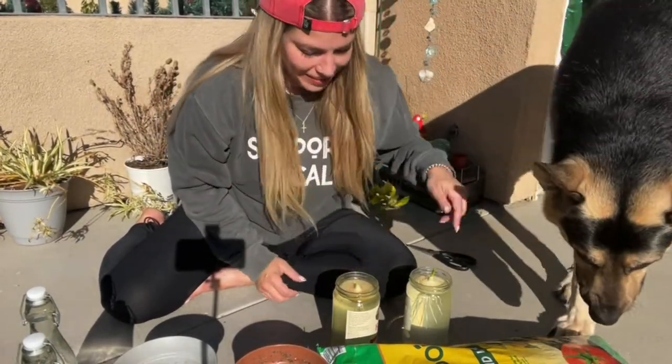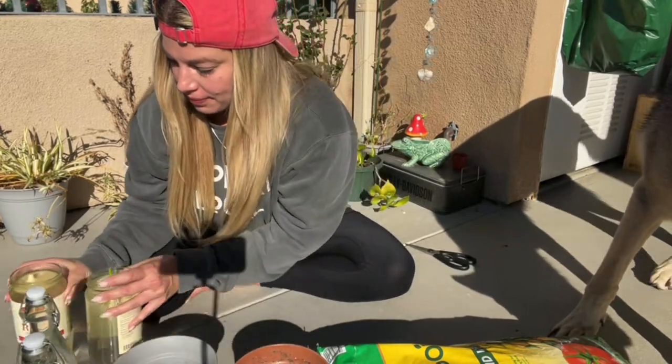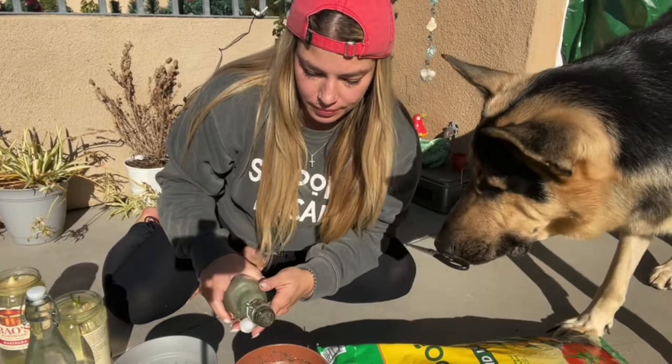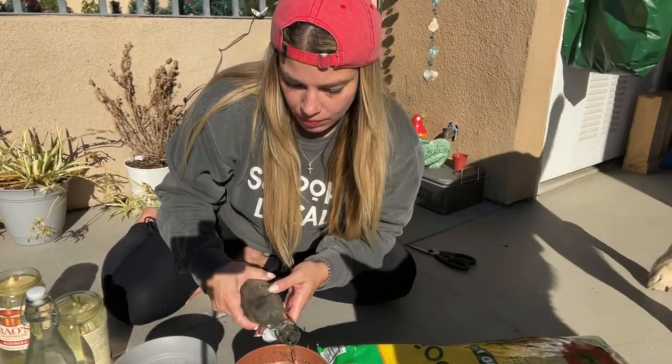Now here's the fun part. It's been about 3 weeks since I started my onions and we're gonna now plant them in our soil. But first, I just wanna dampen some of the soil just to help the transition of the roots going from water into soil.